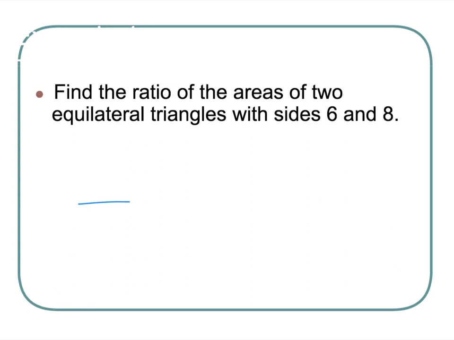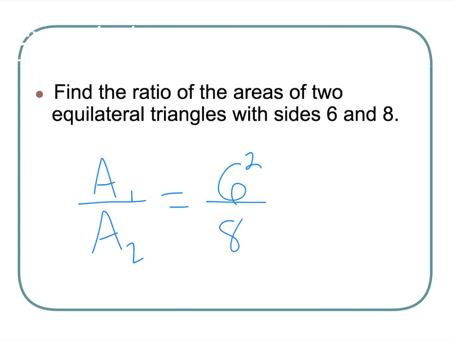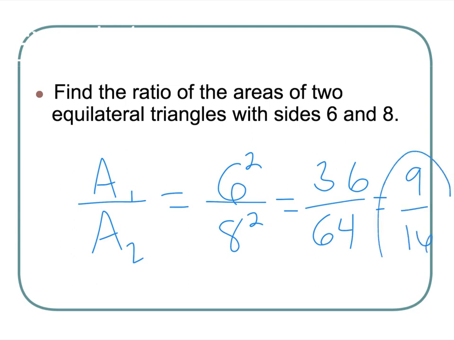So if I want to know my area 1 to area 2, we'll say of my triangles, which will be my 6 and 8 side triangles, what can I do with those sides since they are similar figures? Ava: You can set them in a ratio, so you square the one and then you square the other. Perfect. I can do my sides squared over my side squared, which would be what, 36 over 64. What does that simplify down to? 9 over 16. Boom.